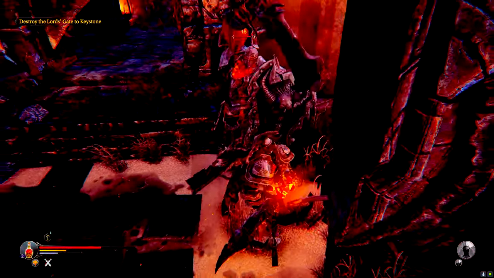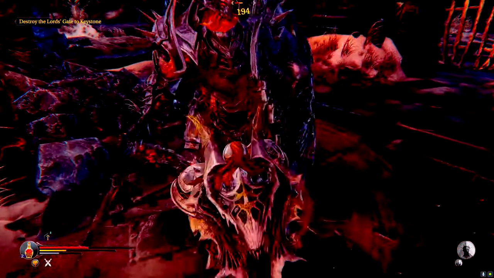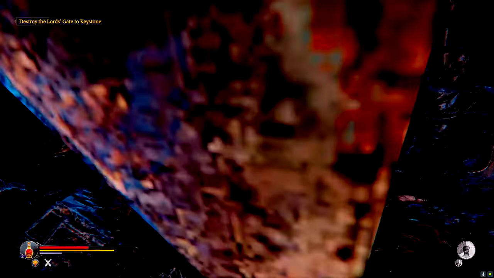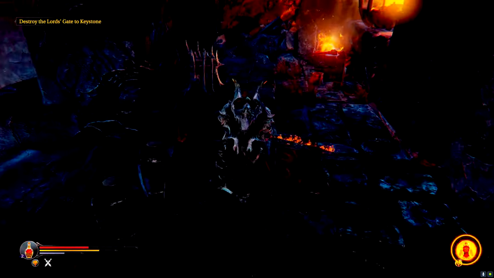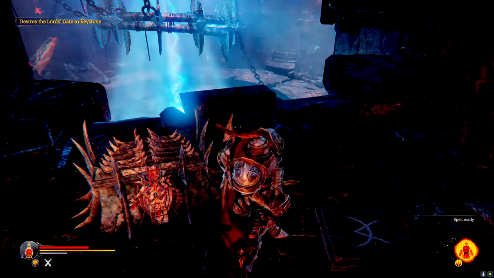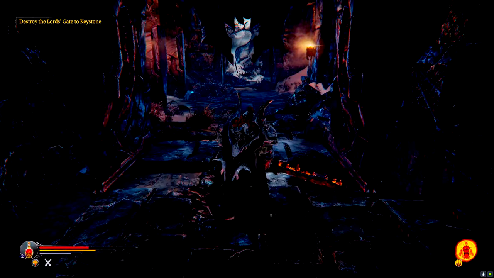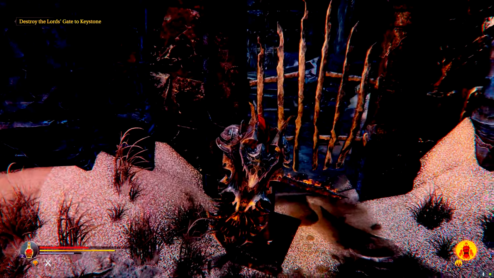Okay, let's guard break you. All right. GG. Now I need to find the bonfire ASAP. The chest is locked. Alright, so over here, what you gonna do over here? You see? When you step on it, these doors will open. But don't get trapped over there.